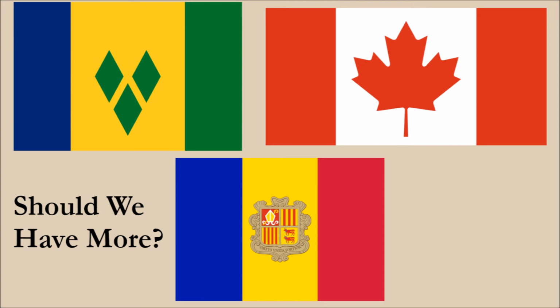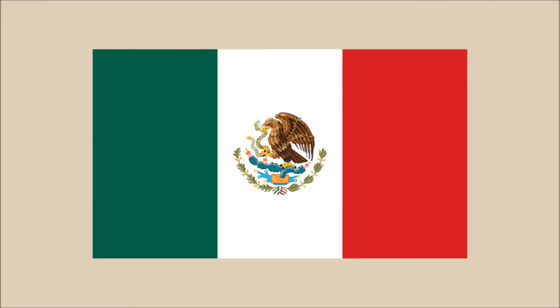So are there any national flags that should use a Canadian pale that don't currently use it? We think the answer is yes. We've identified a handful of flags which use regular vertical tribands that we think would work better as a Canadian pale. We plan to make another video talking about these flags, but for now we're going to show one example. Here is the flag of Mexico. It's a vertical tricolor of green, white, and red with the white stripe charged with the national coat of arms.